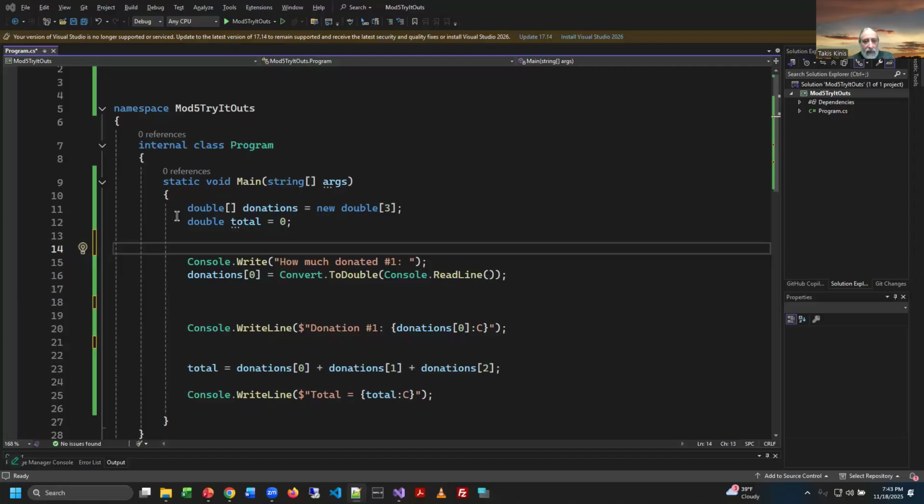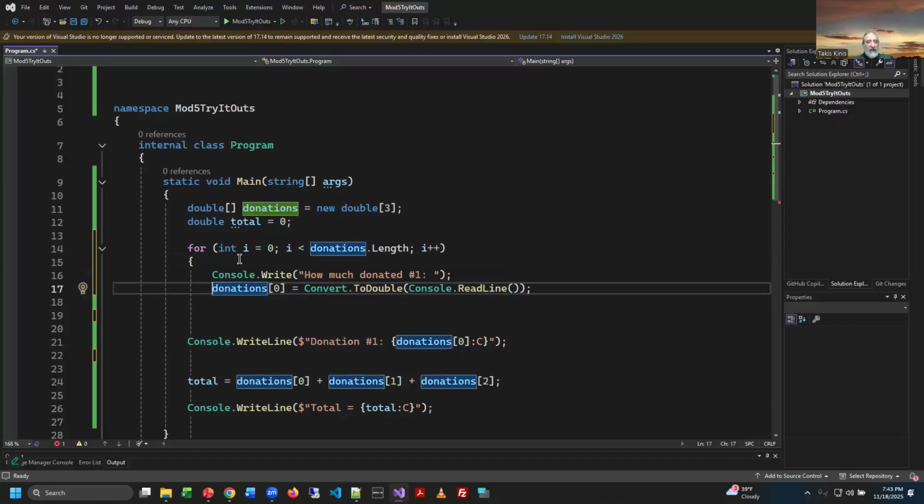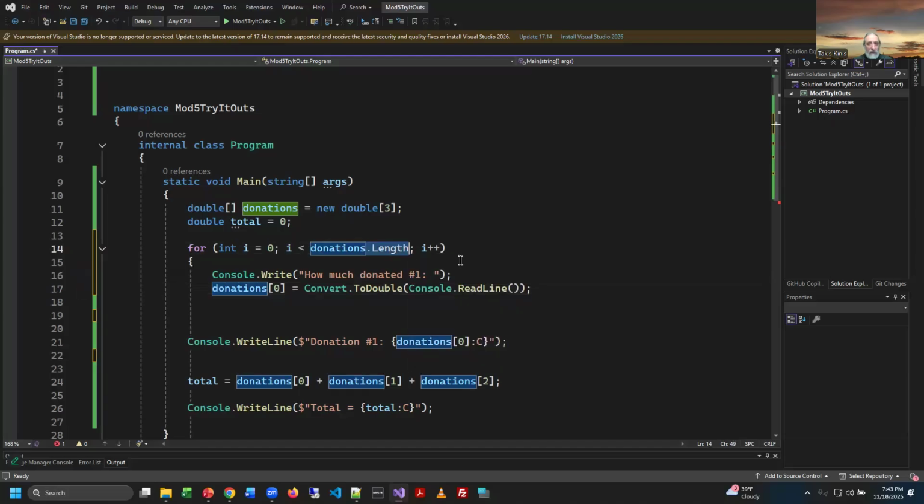And yeah, I am doing some copy pasting here just to speed things up. What I'm doing is setting up the loop with i as my counter variable or loop control variable, and as long as i is less than donations.Length, notice that this is what we call a property.